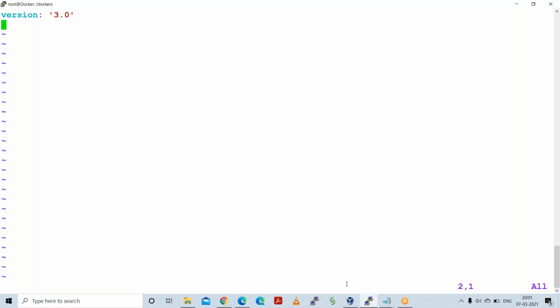This is version 3.0 and services. Look at this, guys, and I can use here, let's say, frontend. This is my name of the service, and let me give image as, let's say, nginx, and let me see whether it picks up properly. Okay, save it.